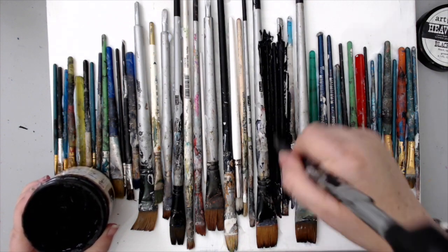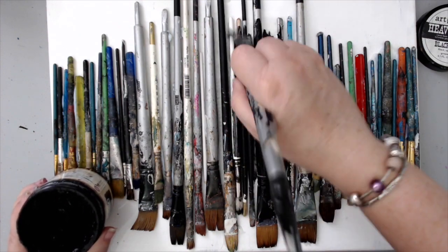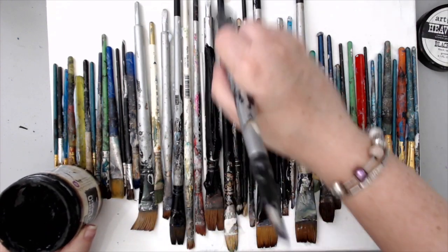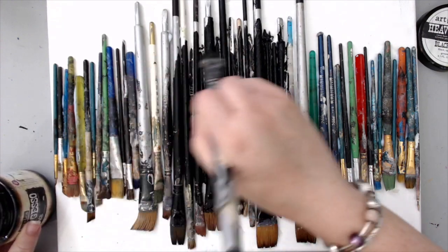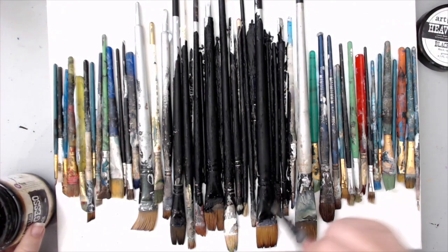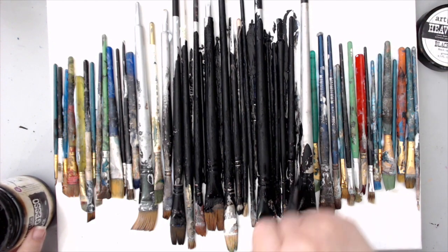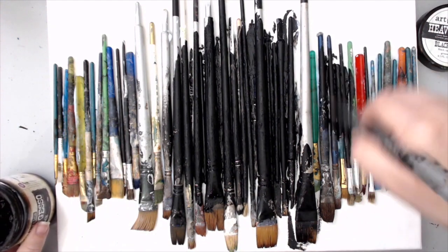So for gluing the actual paint brushes, all I did is I used my palette knife and just added some glue into the background and then glue them. So they might not be in the same order as the original order that you had seen, but it doesn't really matter which order you put it. You just have to make sure that it's balanced. And maybe I should have waited until the glue was dry, but I didn't. So I'm just carefully adding the black everywhere.